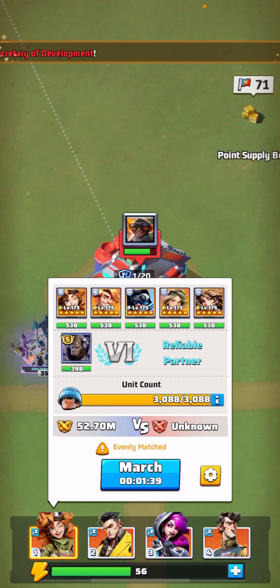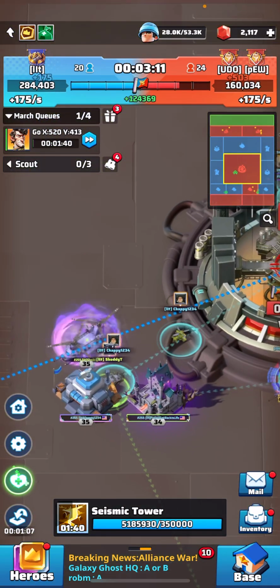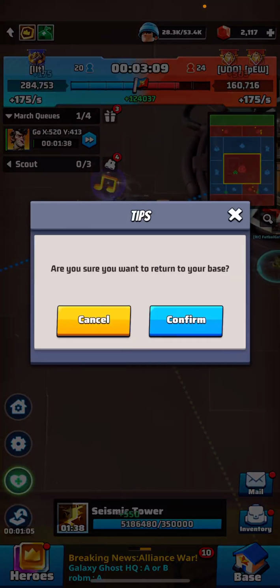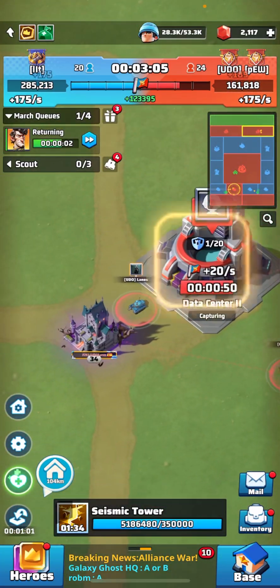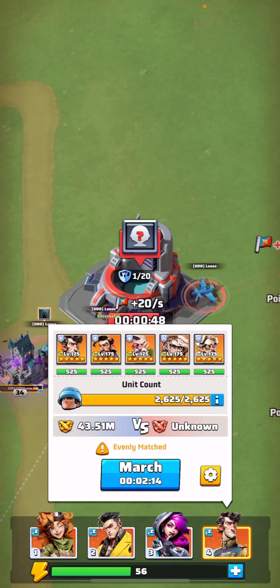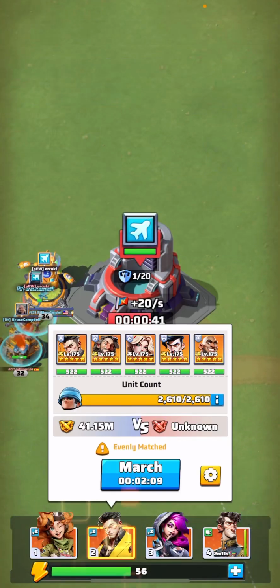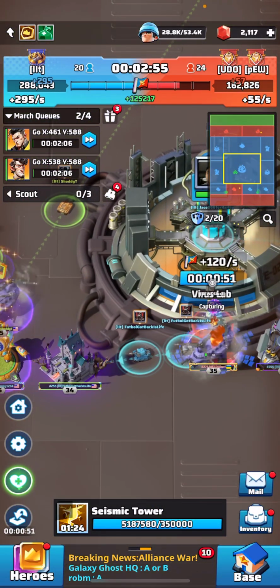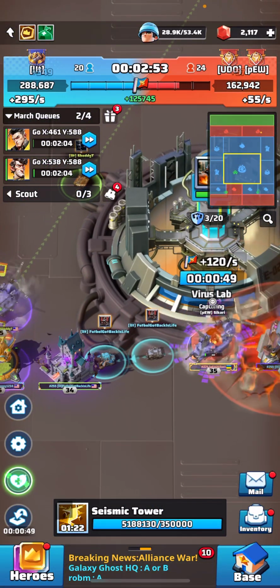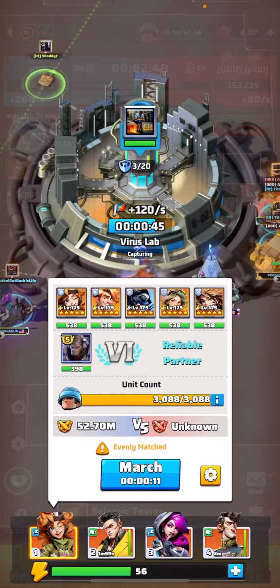Hey, why are you sitting there and not taking over that building? There we go. All right, let's see. We'll march it back. All right, there we go. Let's march a squad up here. Why not? That's a long march though. 2 minutes. I'll probably end up teleporting before then.